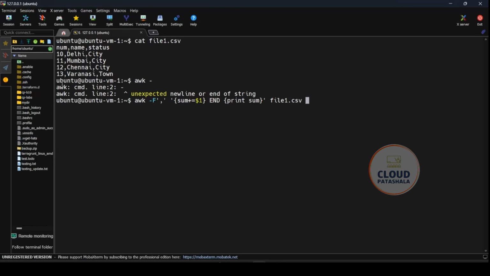This would add all the values in column 1, and we could print the sum at the end. As you see, we are getting the sum as 46, which is what we would be getting if we were to add all the values in column 1 of the file.